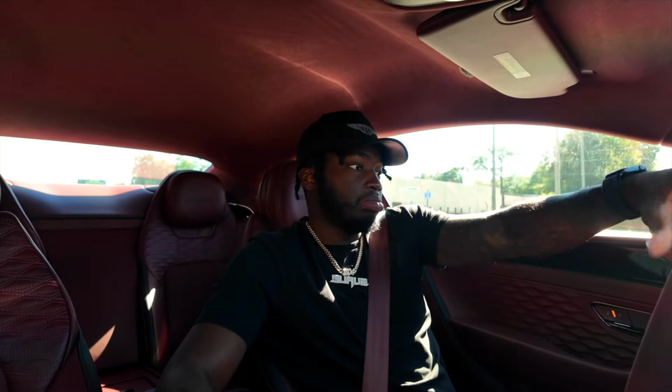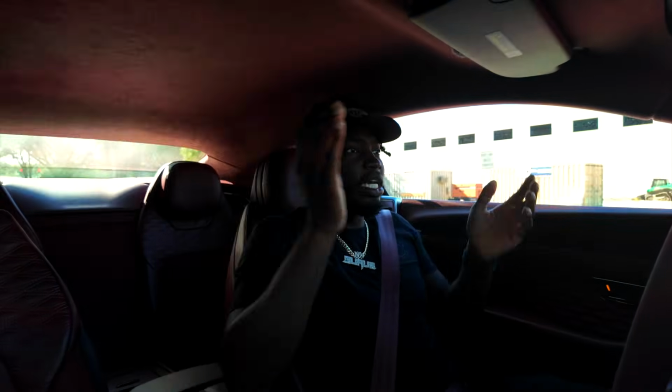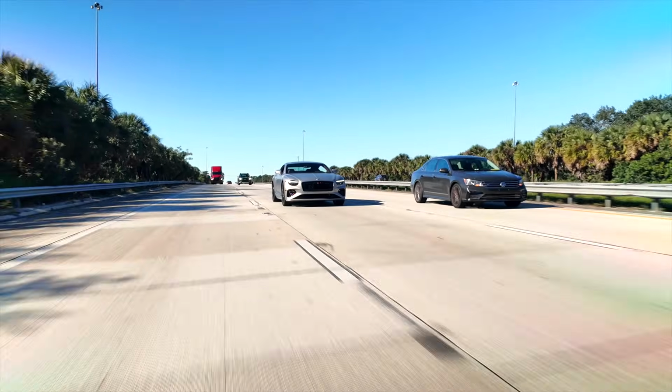Now, in terms of everything else in the interior, nothing else is really that different. Like I said, it's pretty similar to the last generation car. Bentley's approach is if it's not broke, don't fix it. And I agree with them, because this did win the number one best interior out of all the luxury cars on the market. So why change it? Enhance it a little bit, but there's no need to make a big change, because we've already done what we had to do, right? But yeah, I've kept you here long enough.